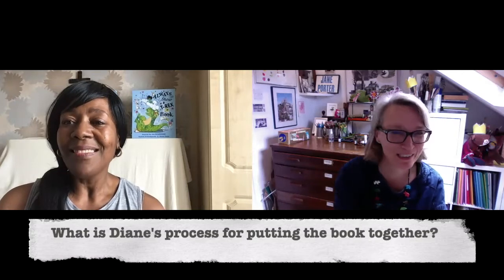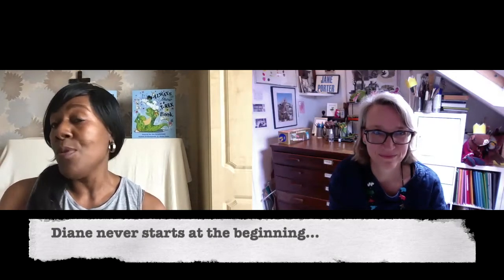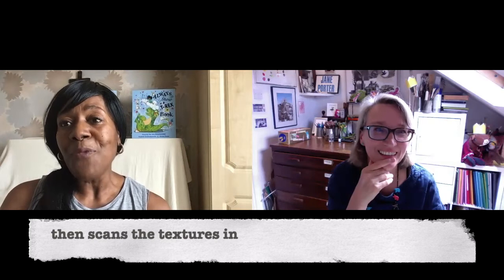So once I get the text, I dive straight in. I don't start at the beginning — I never really start at the beginning. I've created the character, they're happy with that, so I play around with how it would look in different poses. In both books I've used textures for the bodies, using watercolour. I play around, see what I like, and then scan it into the computer. I don't like sketching in the traditional way — I'll sketch a bit, shore it up into a solid image, possibly in components, then scan it in.